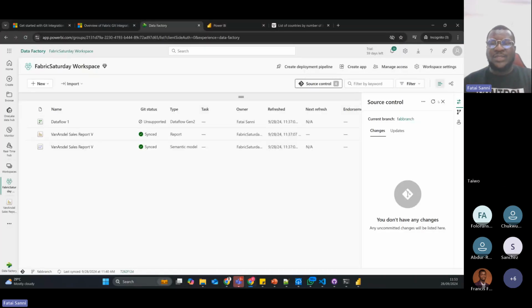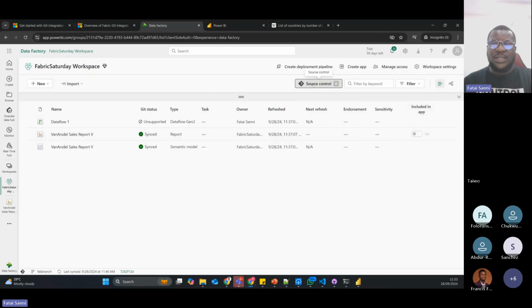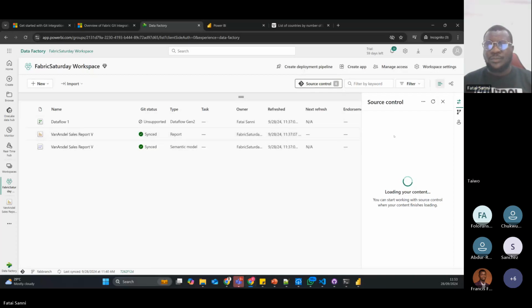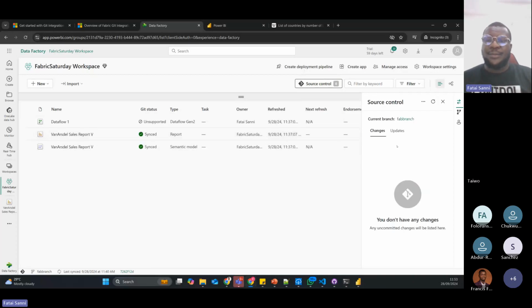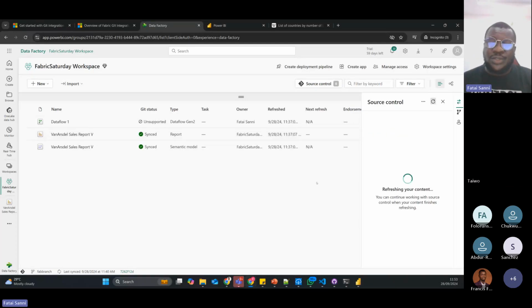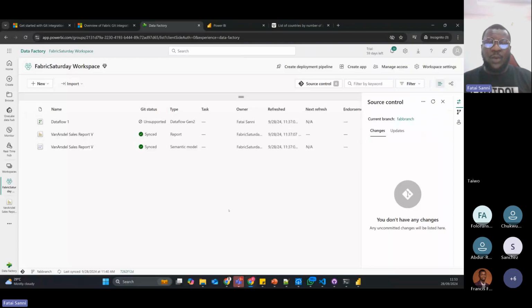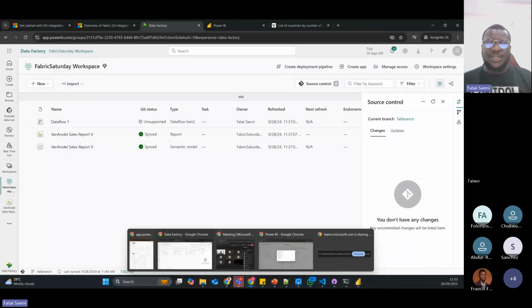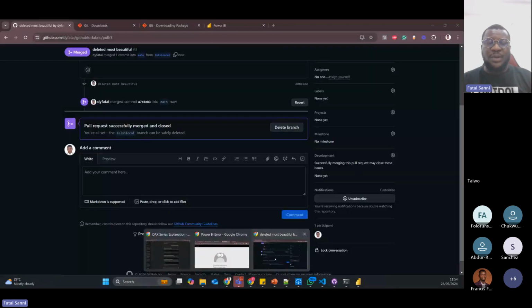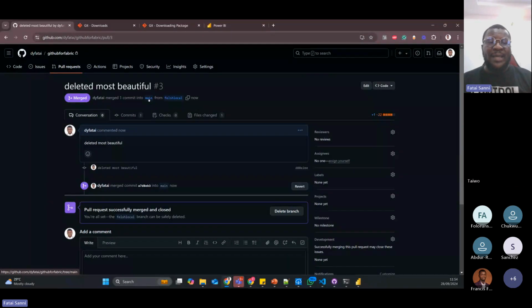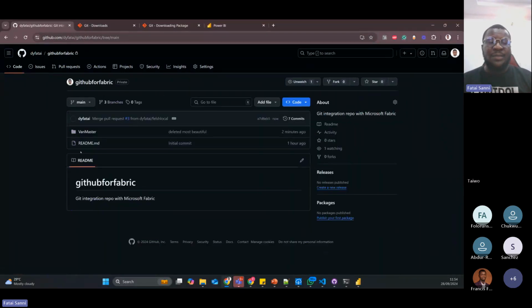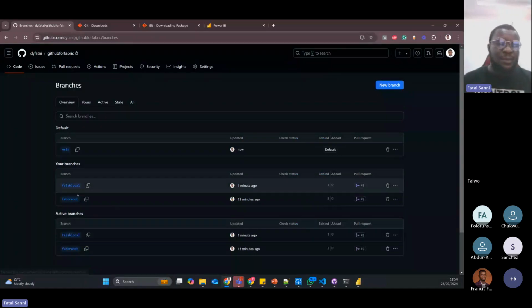Okay, this is going to take a couple seconds, and you're going to see the source control show up here. Oh, I think by the way, we also need to sync, since this is not the main branch, right? We also need to pull that change. Apologies for that, but I know we can set it up whereby that is synced directly to the main. I've not fully explored that.